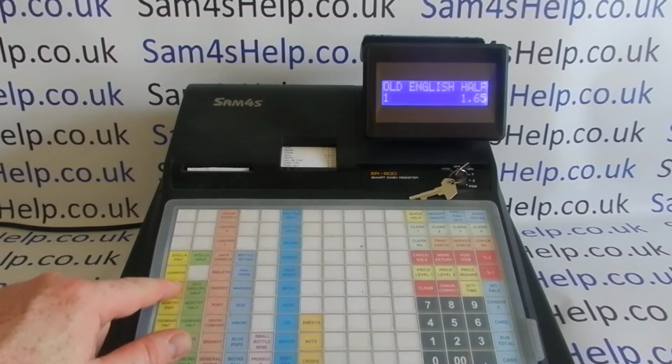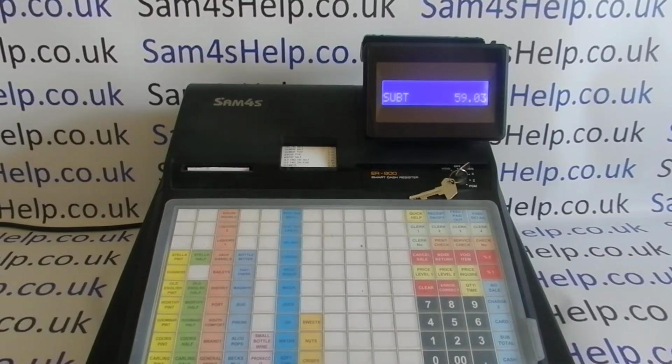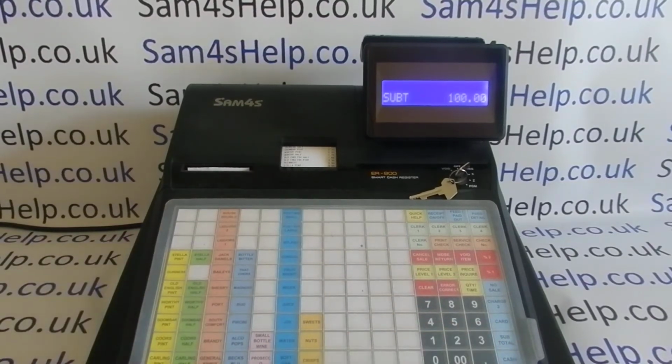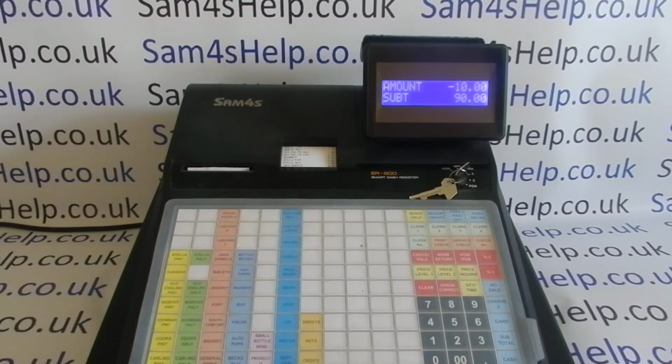You can set the buttons to give value discounts rather than percentage discounts. Mine are both set to be percentages. So with a £100 sale, my second button is preset to give a 10% discount off the total transaction, so that button will only work after subtotal has been pressed.